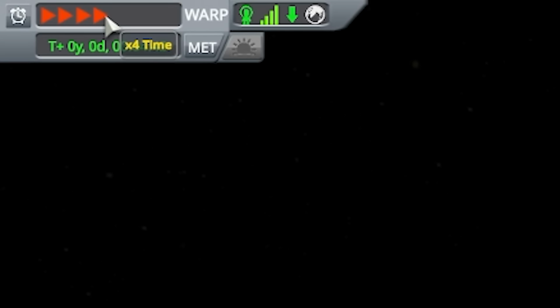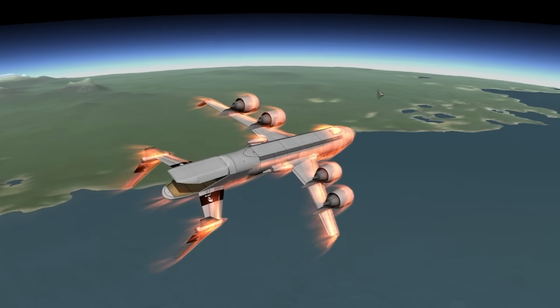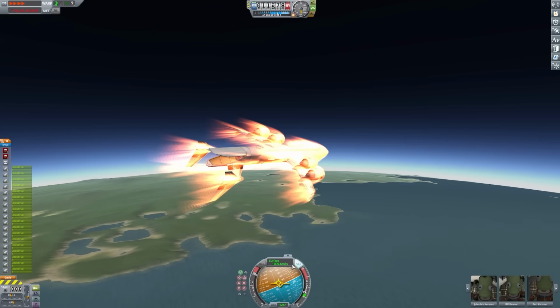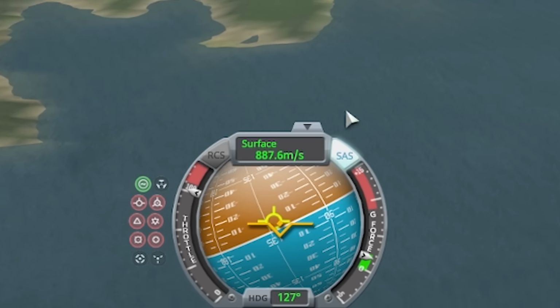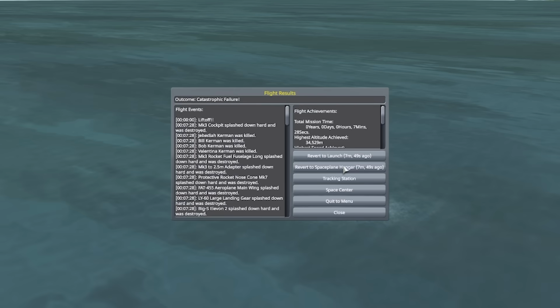All right, let's speed up time and see, are we actually going to crash this thing? And this thing's flying better on its own than my thing did while I was actually trying to steer it. Here we are. We're re-entering the atmosphere, hence we're slowing down. That's what you get for mocking the UK Space Agency. Right, back to the space hangar.